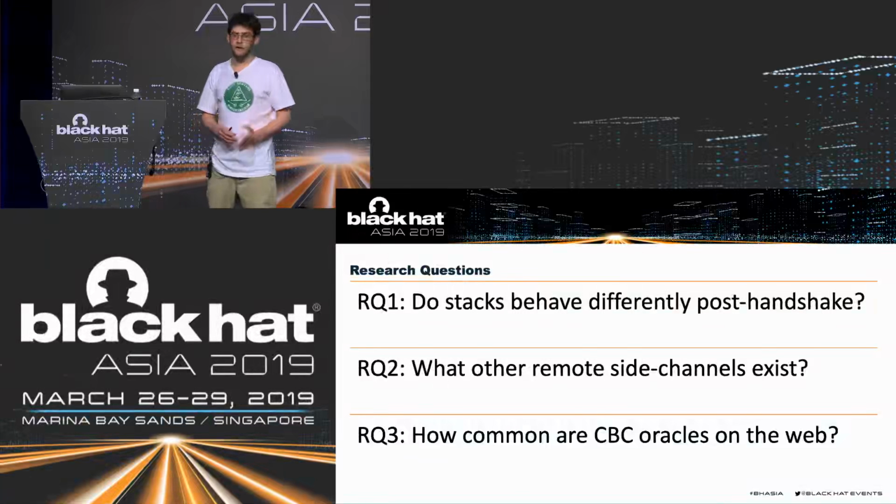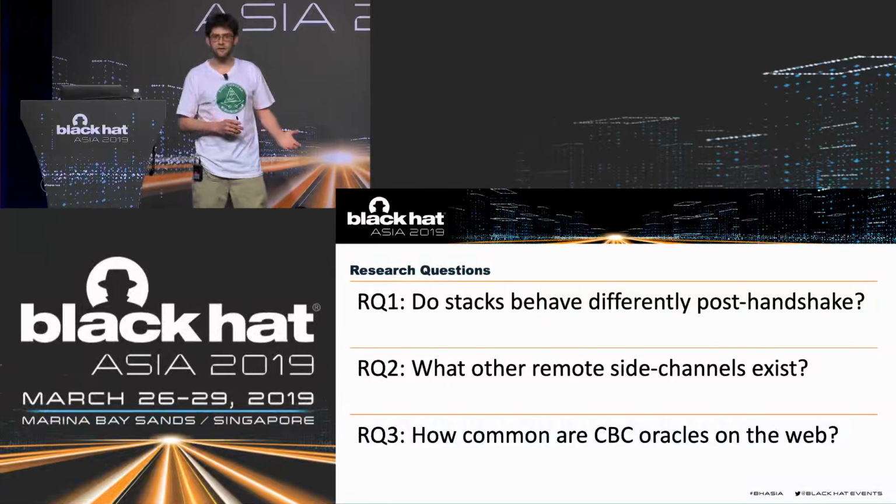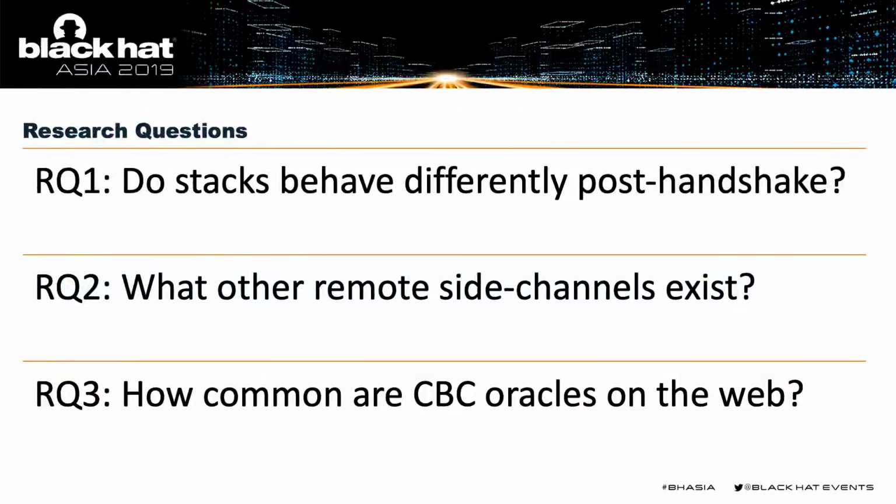I was also curious because I had previously done this research on Bleichenbacher oracles, and we found that there were a number of other side channels that people hadn't really been looking at, like connection signals and whatnot. So I was curious about whether CBC padding oracles would also be exploitable through less known side channels. And finally, of course, I wanted to know if this is actually a problem on the internet today. So this is 2019. We've been talking about CBC padding oracles for 17 years now. So ideally, there shouldn't really be much of anything on the internet that still has this.